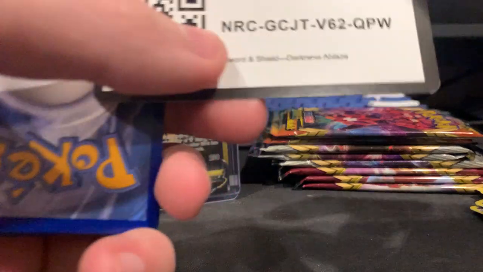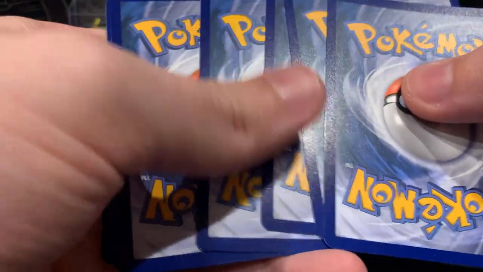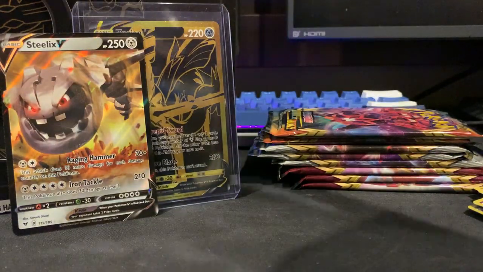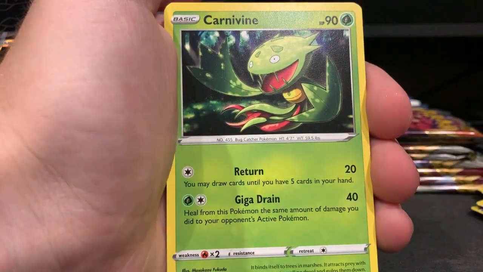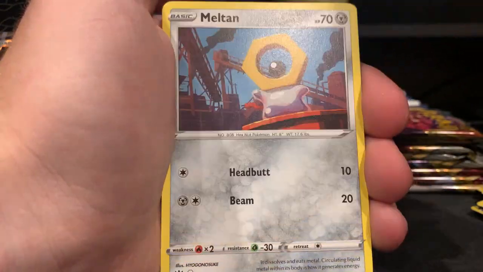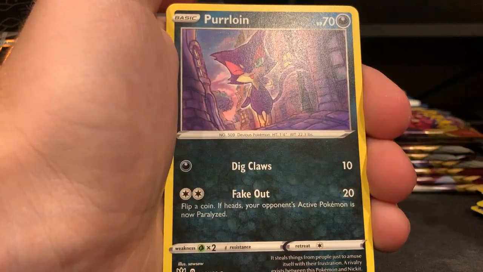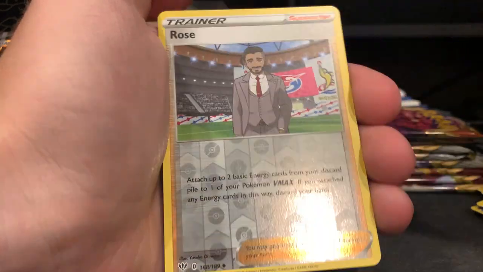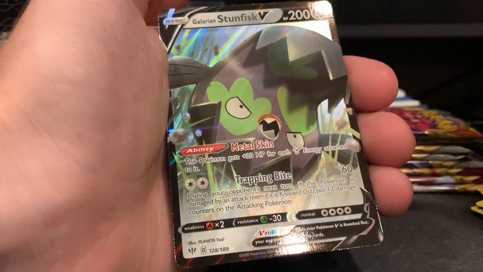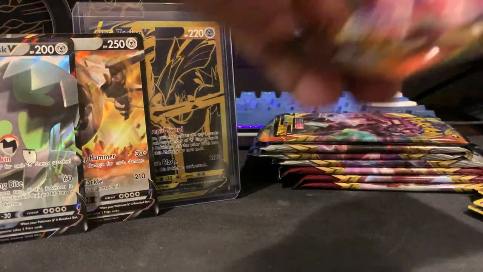Oh, hello there. White code card. Nice of you to join the party. How are you feeling today? Hopefully fine, because we're going to pull some spice. So, Fighting Energy, Flaffy, Carnivine, Cape of Toughness, Meltan, Marini, I don't know, Purloin, Starly, Aeron, Reverse Rose, Galarian Stunfisk V, kind of trash.